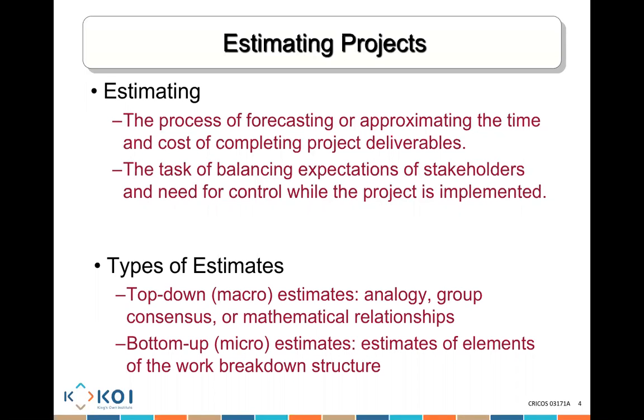So when I talk about estimating, there are various types of estimations we have. There's what we call top-down estimates, and we have bottom-up estimates. And we are going to talk about these in a minute. But bottom line, top-down estimates are the ones that are high level, and bottom-up estimates are the ones that consider the detail, every single work task that needs to be done in the project, and they try to estimate those work tasks accordingly.